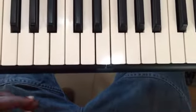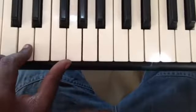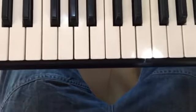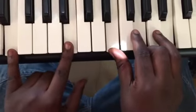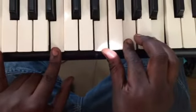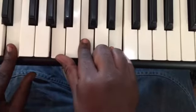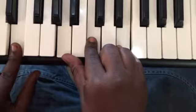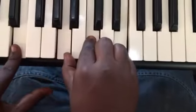So Be Magnified is in the key of G major. Now let's look at the chords for Be Magnified. It starts with an E minor, then goes to a D major, then you come to an A minor. So that's how it starts. I've made you too small in my heart.